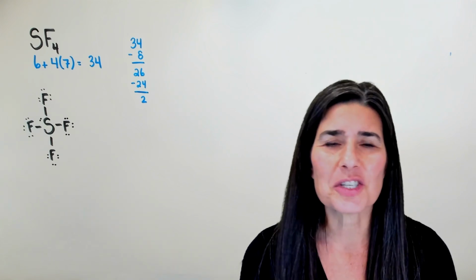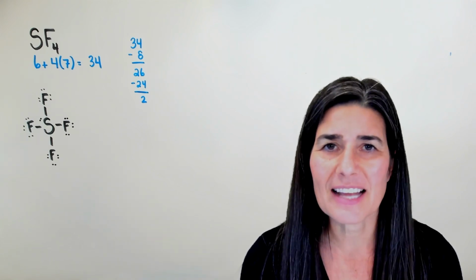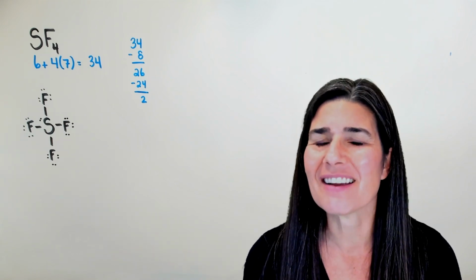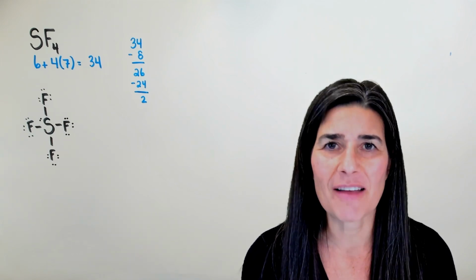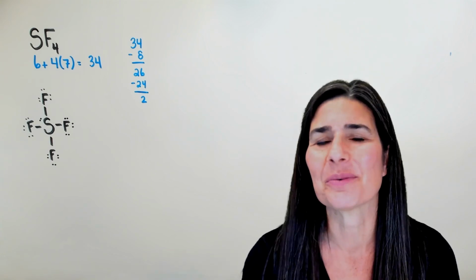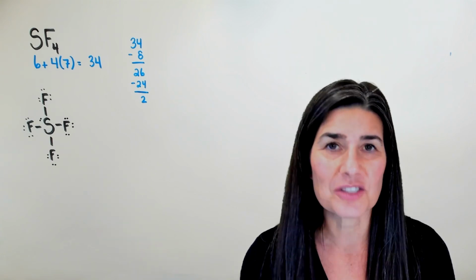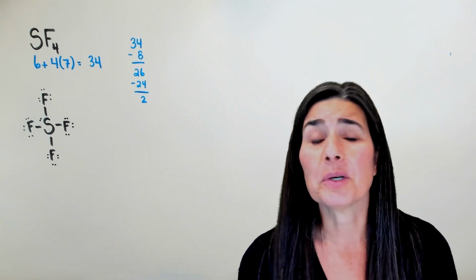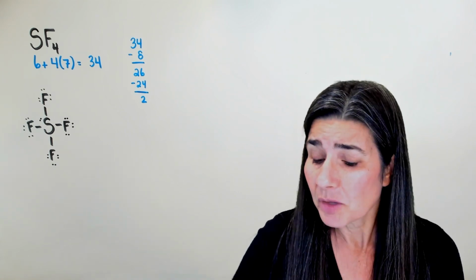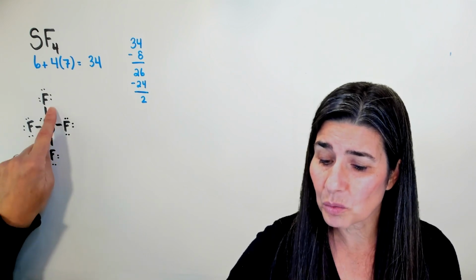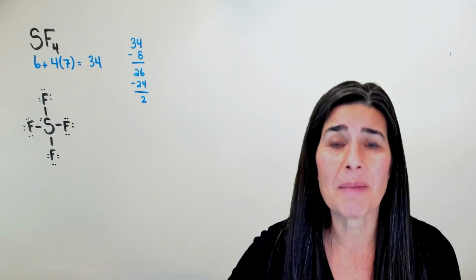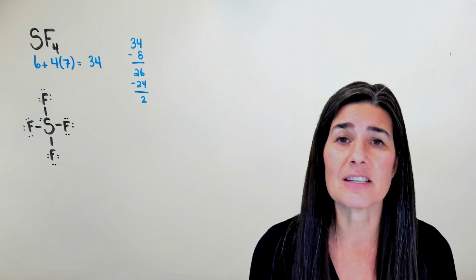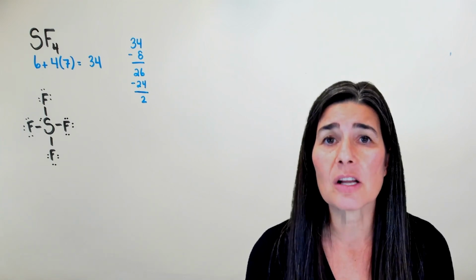Now if I'm trying to determine the polarity of this, already I know. Anytime you have just 1 lone pair of electrons, that cannot be a symmetrical arrangement around the outside, around that sulfur atom. So it's going to be polar. Now, if you want to prove it to yourself, well, let's just take a look. You've got 1, 2, 3, 4, 5 electron domains around your center sulfur. 5 electron domains is a trigonal bipyramidal arrangement.